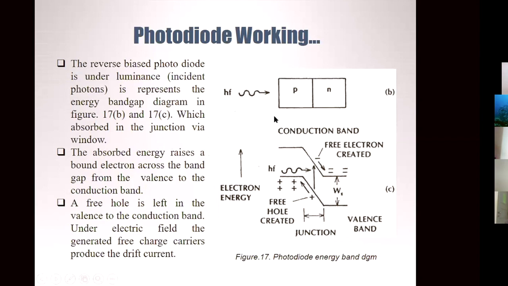But due to the light absorption, more free electrons and more free holes are created. More free electrons are created in the P region and more free holes in the N region. But as we know, in reverse biased condition, the electrons will have no flow. So what will happen? They will have a drift current here, and the circuit will run. From the drift current, the circuit will collect current, and the photodiode will start to work.